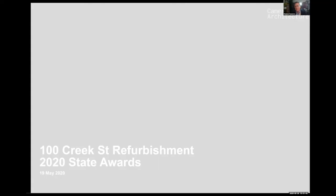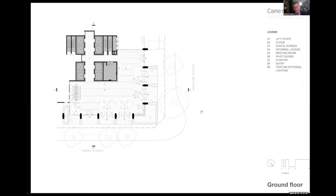This project, as the name denotes, is at 100 Creek Street in Brisbane, on the corner of Creek Street and Adelaide Street. This is an office tower built in the late 70s by the architect Conrad and Gargit, who are still good friends of ours just down the street in Brisbane. This is a building that has incredibly strong bones. It's got a beautiful raw concrete structure, as you can see with this part plan covering the ground level we've worked with in this refurbishment. There's a very regular rhythm at about 5.1 metre spacings of massive concrete columns running all the way up 25 storeys.